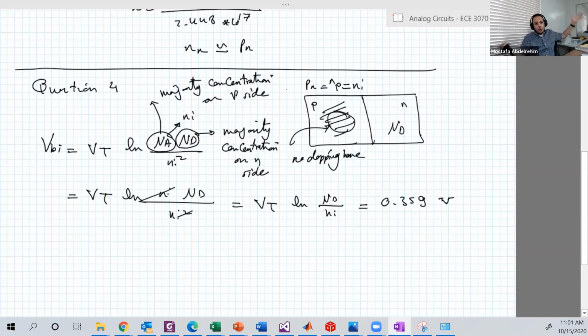On the N side, the majority is ND. The concentration of the majority on the P side, although it's equal, there is no majority. You can take any. So we take Ni, because any is equal to Ni. NP, I'm sorry, PP. I'm sorry, this is PP. PP equals NP equals Ni, because there was no doping, because of this error that happened during the manufacturing process. Okay, and this is actually a question in the book, and I told you to solve, look at the questions there.